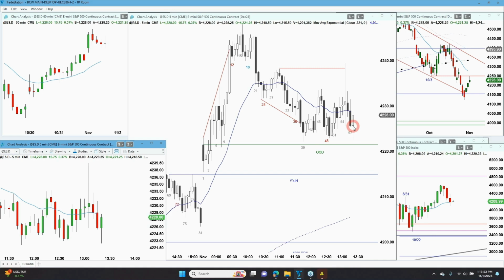I'm not going to try and exit with the limit order. I'm just going to take either the 2-tick profit or the 2-tick loss, and just move on. When you're disappointed with the trade and you're taking it for a swing, remember the golden rule. 40% chance you're going to get a big breakout. 60% of the time, you're going to make a small winner or a small loser. So one of the keys with swing trading is not taking a real big loss.